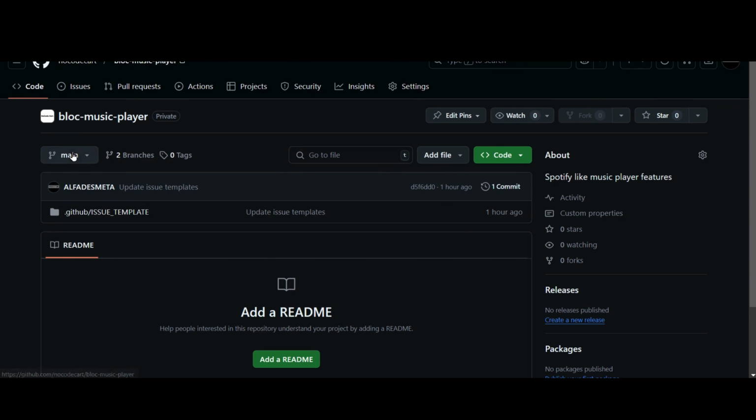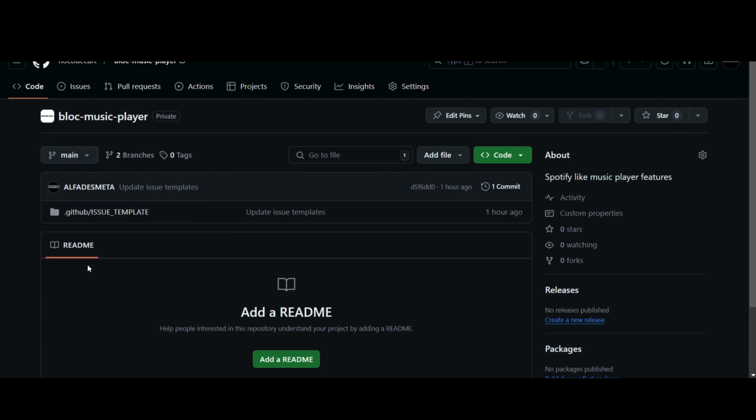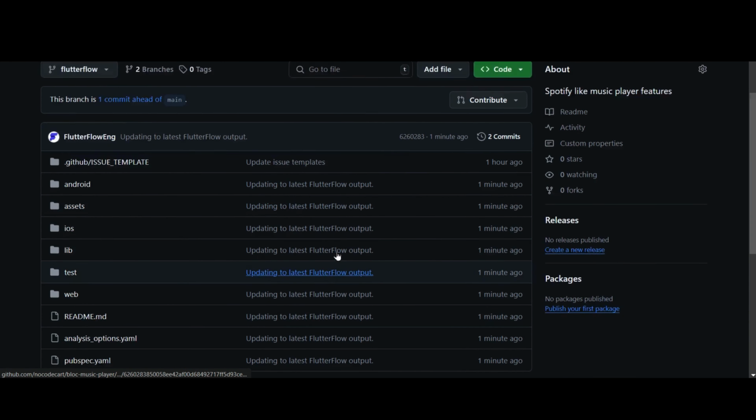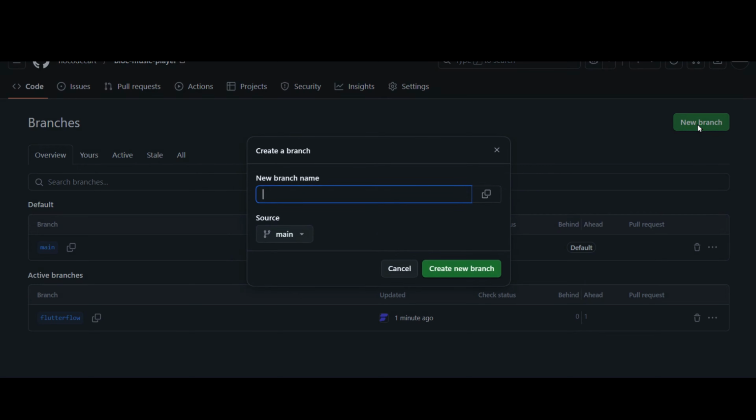As you see here, I've already pushed the changes. Once you refresh the repo, you can see there is a new branch called FlutterFlow, right? In this branch, you can see FlutterFlow pushed all your project code here. What you need to do is go to this branches section, click on this and create a new branch.